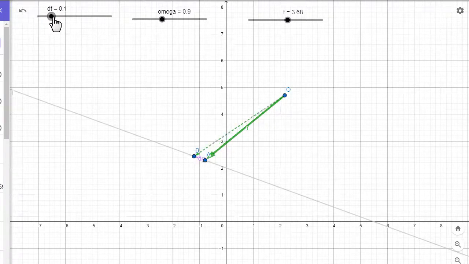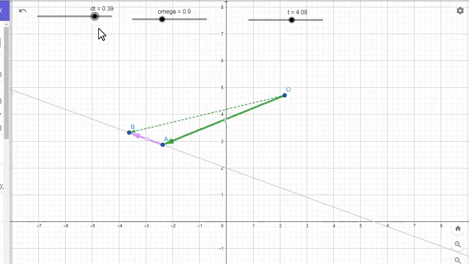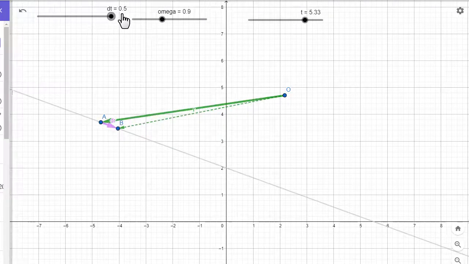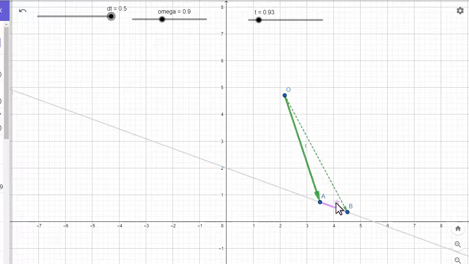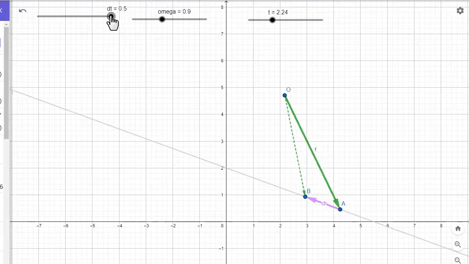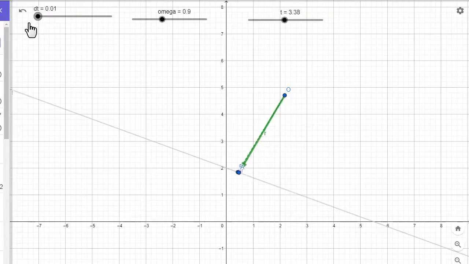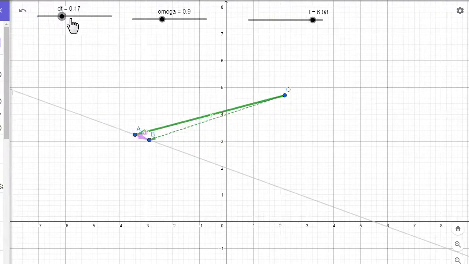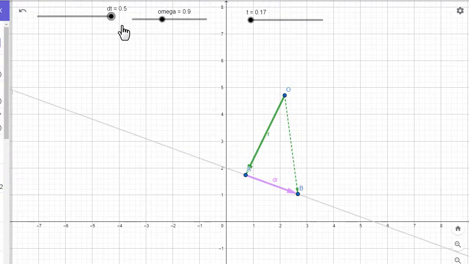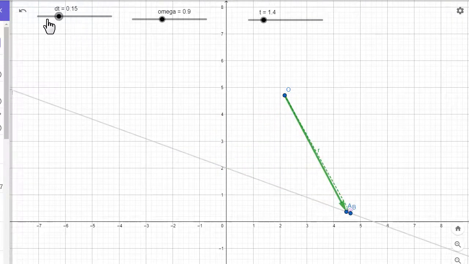You'd have to zoom in really far to see that. So you can see that the length of the dr depends upon how big of a time difference we're looking at. Let me actually get this going, and we can see that time difference on the fly. Sometimes that dr is small because we're at the end of this point where we're sort of turning around, but sometimes it's small because dt is small. So dt small means the dr, delta r, is also small. So there's that dependence in there.